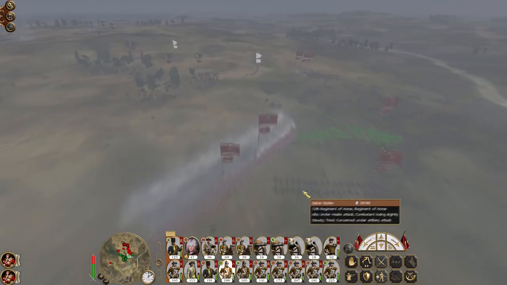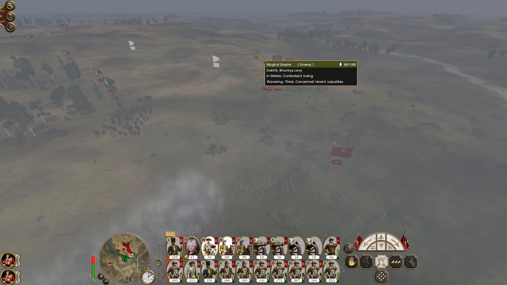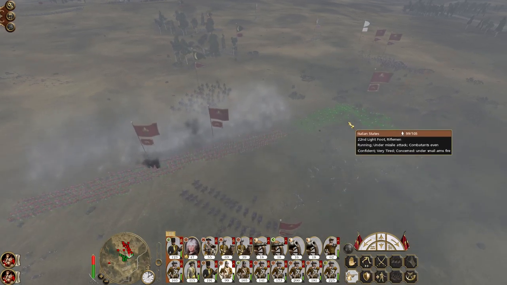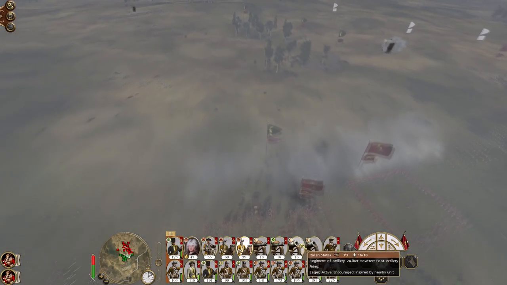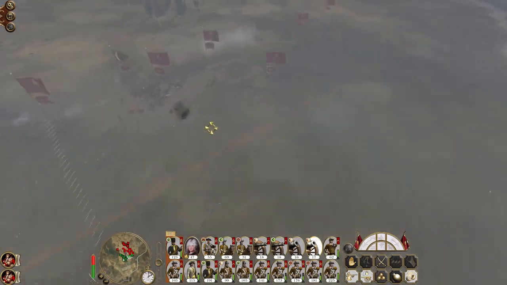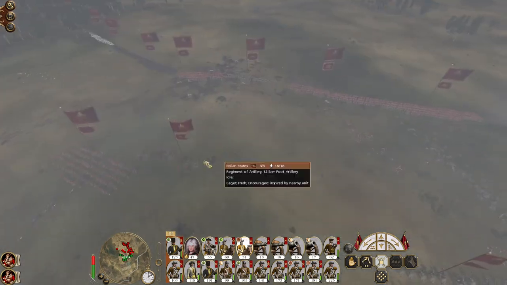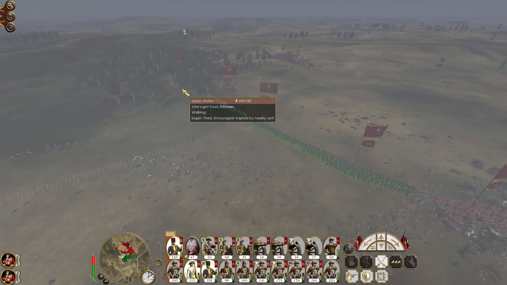But overall, I think this position is probably a better position than we were in previously. Okay, good, you guys withdraw. Charge our cavalry in. We need you guys to set up pretty rapidly. Light foot, run away.